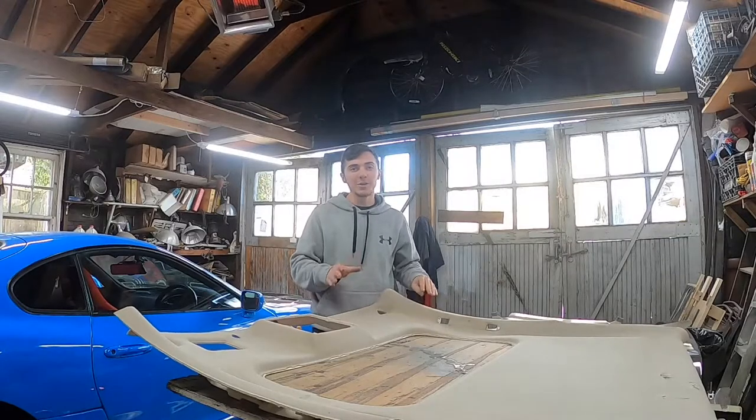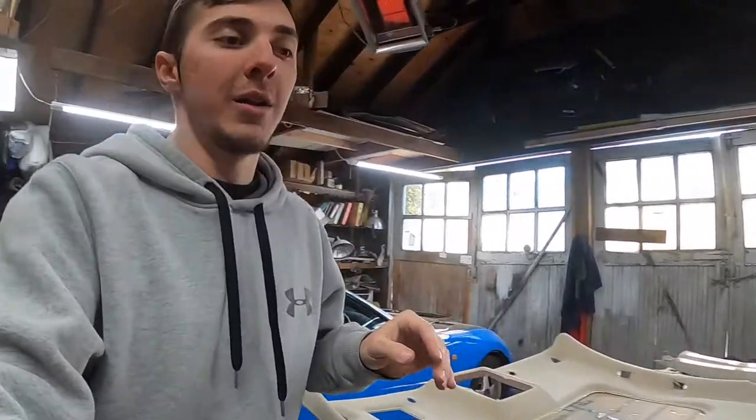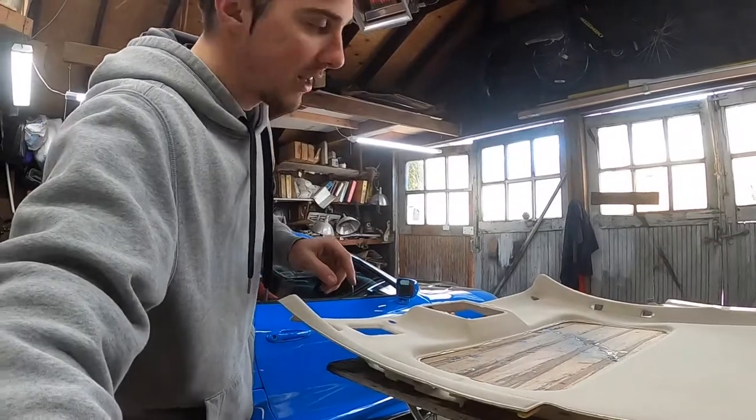I wanted my original headliner to be black. I actually originally wanted a lot of things suede in my car to be black, but I'm not actually colorblind, I just suck with colors, and I bought navy blue. I ended up saying, you know what, this is going to look even better, especially knowing that I was going to have a blue car at that point. So that's what I ended up doing. So what we are going to do today is make this headliner black.